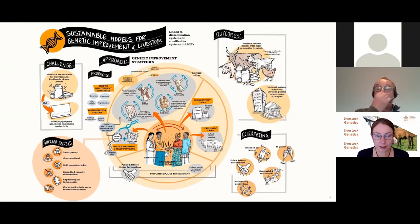We have a lot of digital technologies, all sorts of apps that we use to interact with farmers, to obtain data from the farmers, to give feedback to the farmers, and reproductive technologies, particularly a lot of work on customizing AI to work under the field situations that we face. So we have our breeding programs in place and they're linked to dissemination systems. So these are mainly AI based, but they could also be natural mating based.